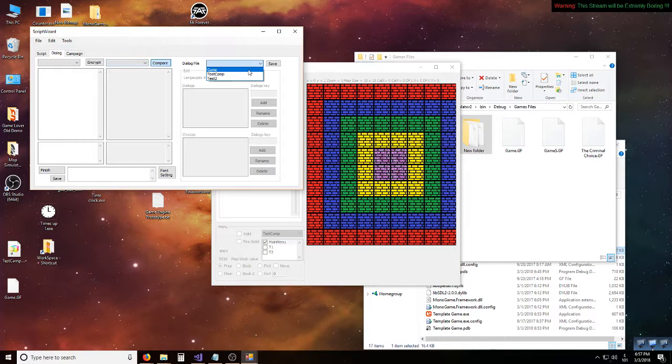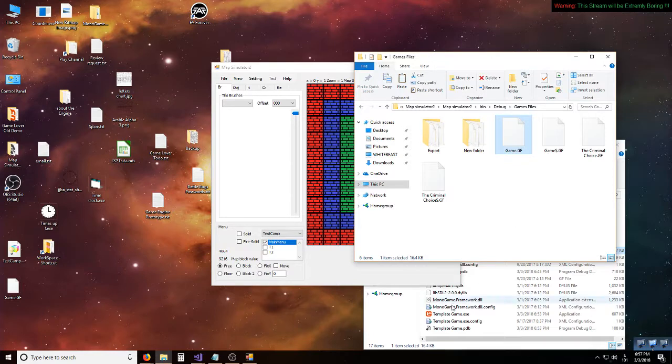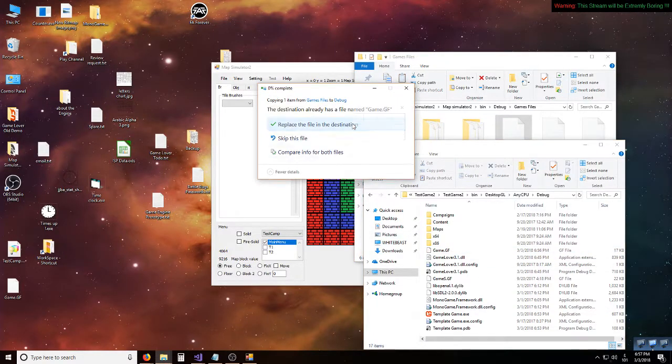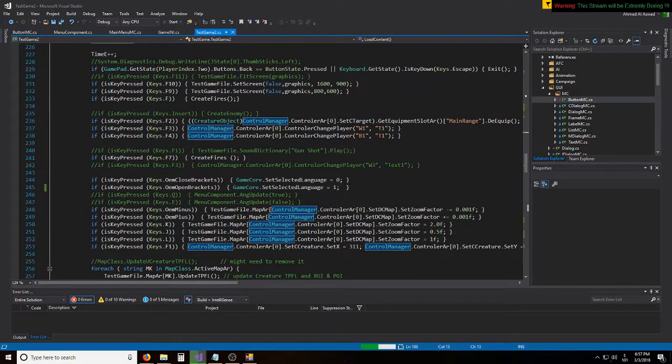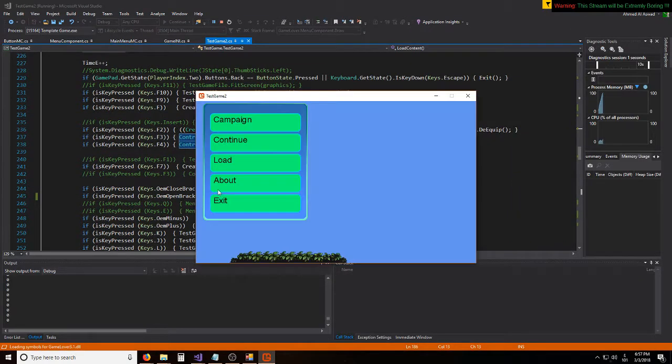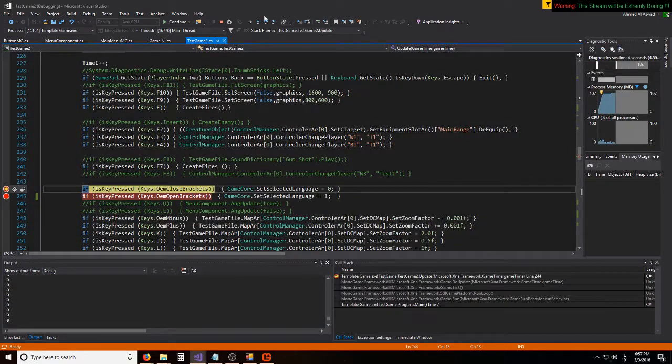Did I corrupt the file or something? Something is going on. No, the file is okay. This is stupid.